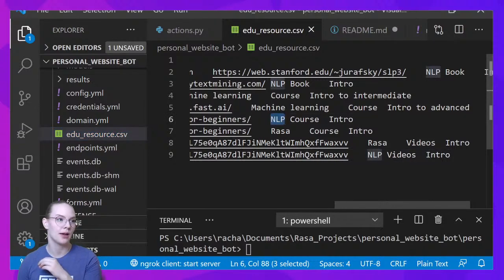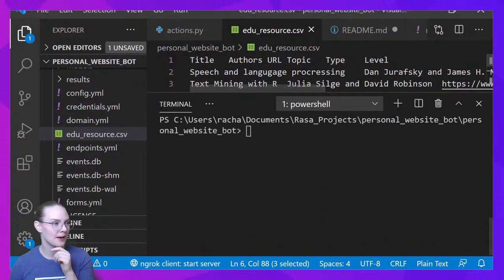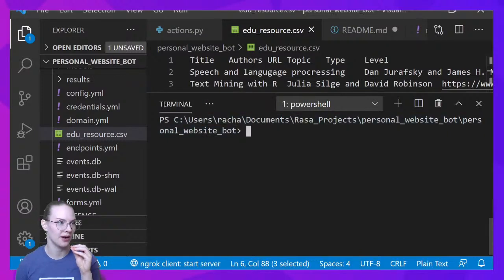And I want them to also be able to ask by the topic, like NLP, machine learning, Rasa, and to also be able to do both of those at the same time. And we've worked out the logic for that. If I don't have something that matches both the requirements, we're going to return the one that matches one and be like, hey, sorry, I know this isn't exactly it. But as we were working with it last week, we should have most of the logic ironed out. And now we're just trying to figure out where I went wrong. It was somewhere. It happens. We're going to figure it out.